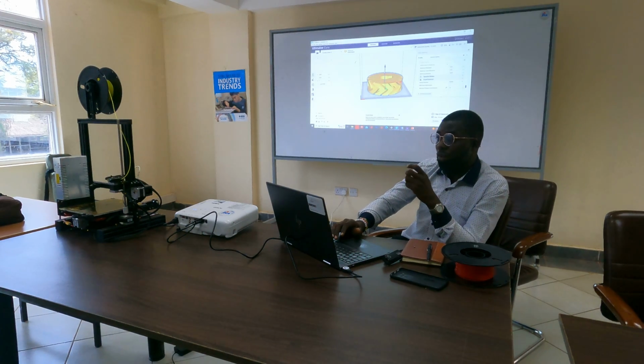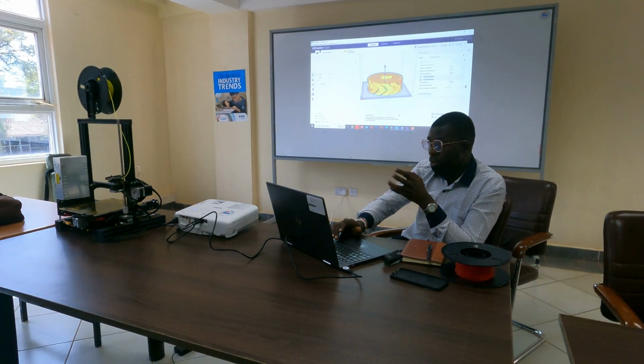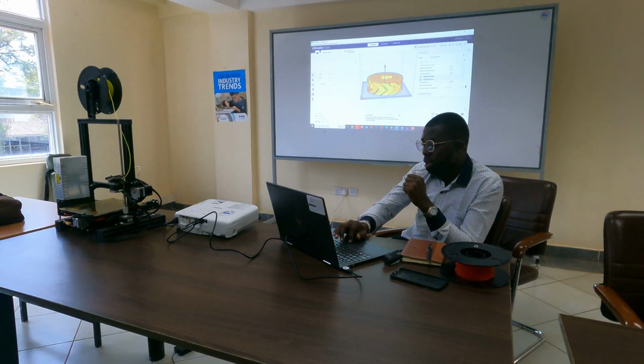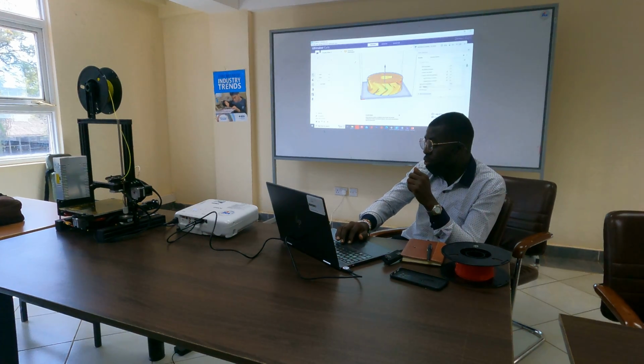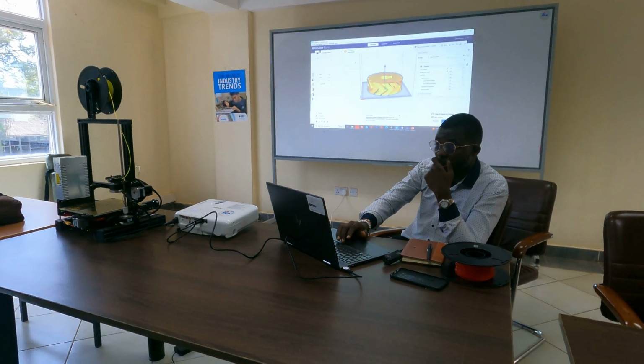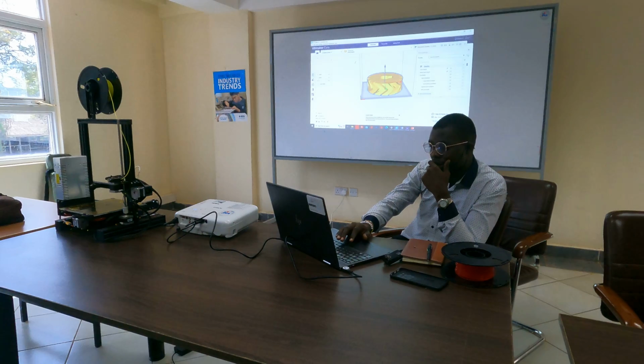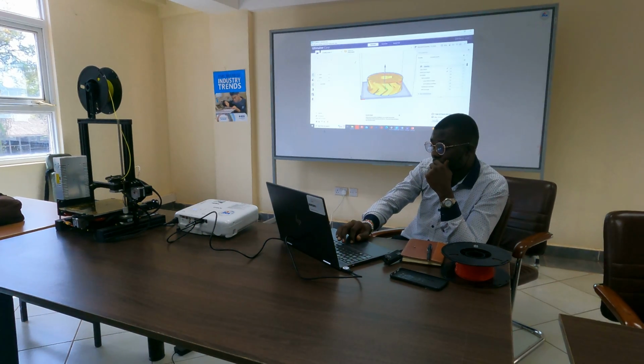Depending on the availability of your material, you may tweak this parameter to reduce the quantity of material that is going to be used to print. This spool is almost finished, and I don't think it has 440 grams. So if we leave it like this, it's not going to finish the printing.